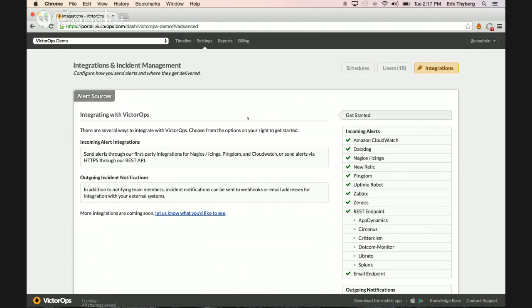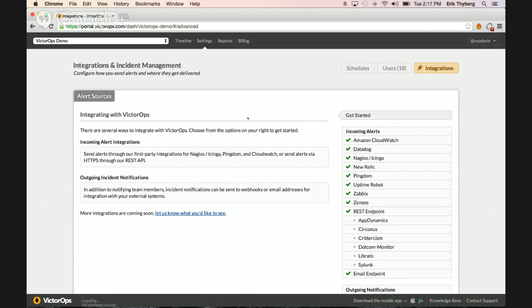So I jumped into our integrations page. You can see on the right-hand side is a list of some of the primary monitoring solutions that are out there in the industry that we have formal integrations with. When and where we can, we have bi-directional integrations set up. Nagios is a good example, where if you act in Nagios or in VictorOps, it is bi-directional. So you don't have to go into two places to act and resolve incidents.